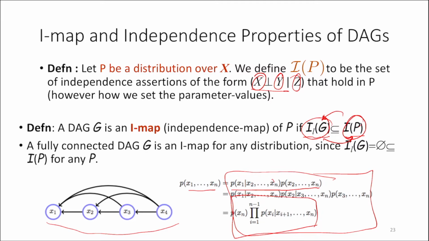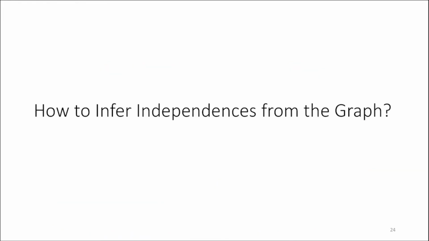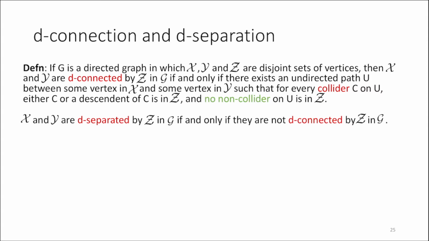the absence of an edge is more important than the presence of one, in the sense that it talks about the independencies that are in a graph. So one question is: how do I infer the independencies from a graph? I'm going to give you a formal definition first. Don't worry if it's a little bit convoluted. I'm going to give an example, and hopefully with the example things become more clear.